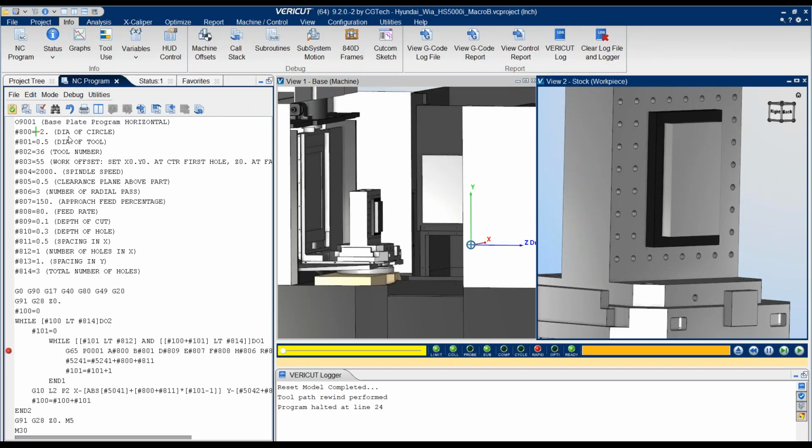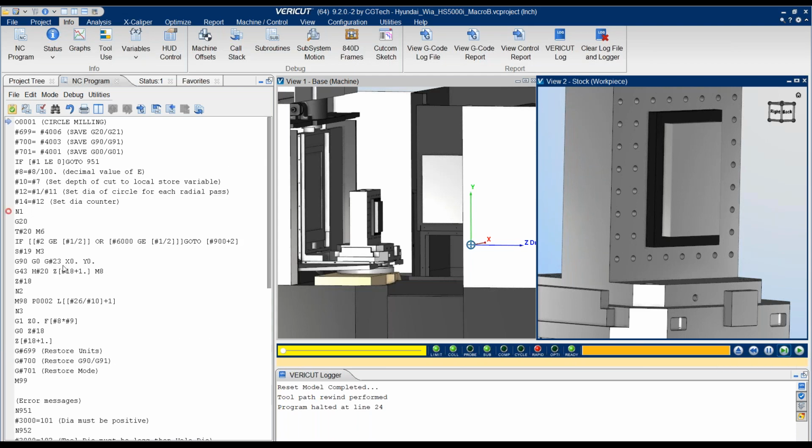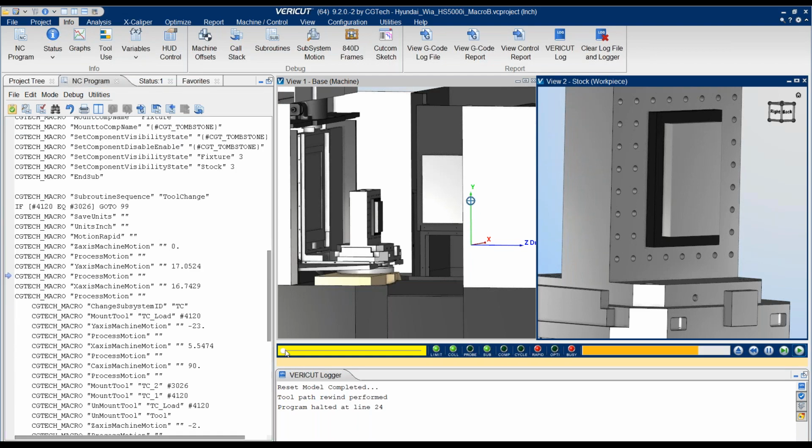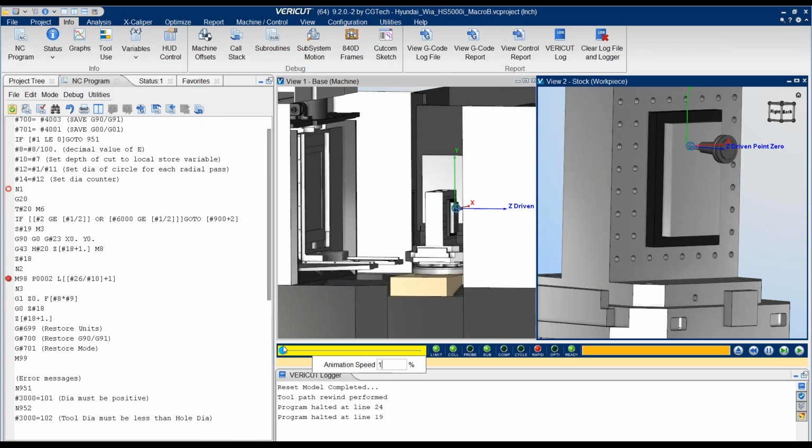I'm going to change this back. So we're going to jump into this sub. And what I wanted to show was here we have another subroutine. So currently we are one level deep, or at the second level. And if you're not paying attention, it's very difficult to understand where I'm at. If you just click cycle start for your macro program, you may not know where you're at.